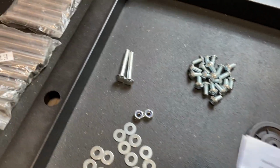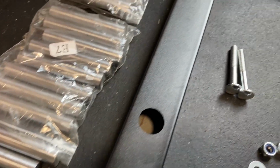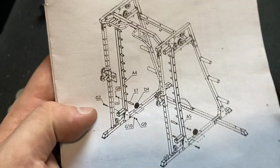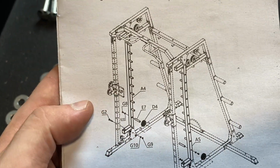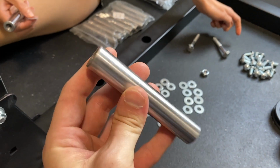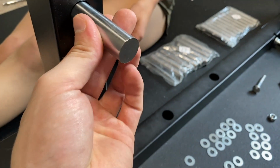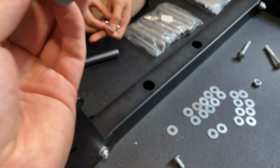We're also going to need all of our E7s. So that is 20 of those. Those are gonna be our little pegs for our Smith machine to hook onto. For installation of the E7s, these are really, really easy. We're just going to pop them through until they hit the other side. And then we're gonna put a washer on and a nut.